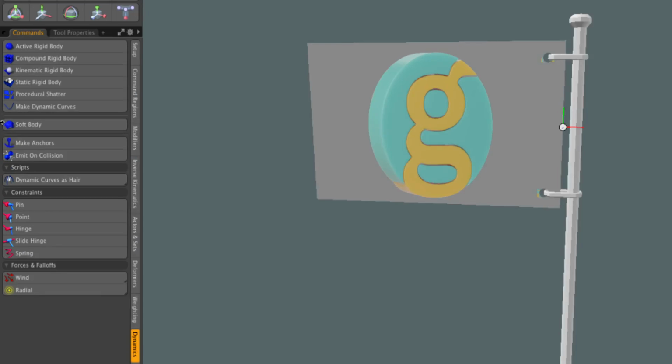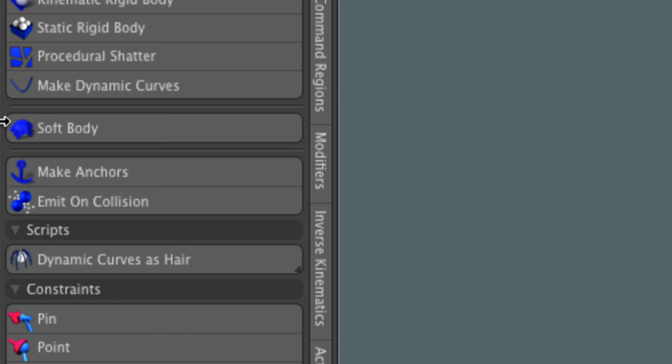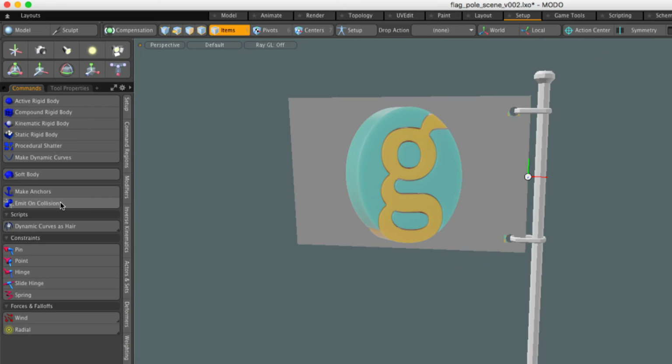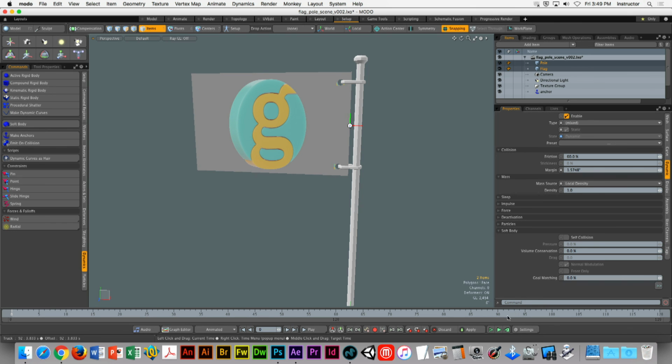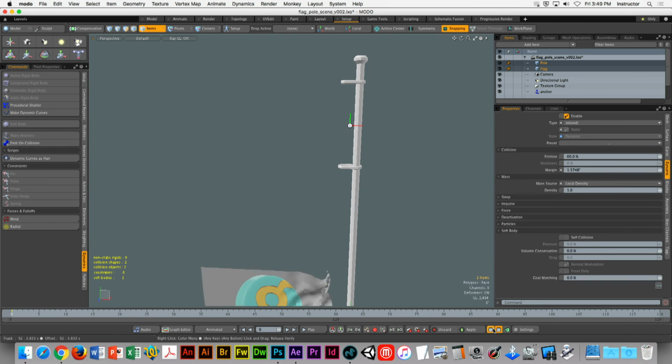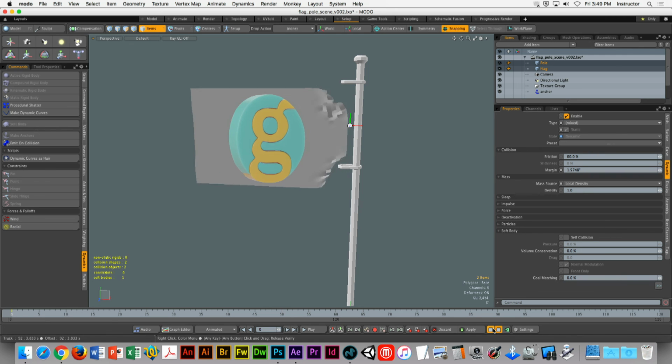Okay? Now, where we're going next is back over into our toolbar. And you can see right below the soft-bodied option, there's this big anchor. And these are going to pin these two rigid bodies together. Okay, so let's do make anchors. Anchors away here, folks. Boop. Now on the surface, not a whole lot's going to happen. And if we play it, yeah, you're probably thinking, Pat, you're awesome. You're just fantastic because that didn't work like at all.